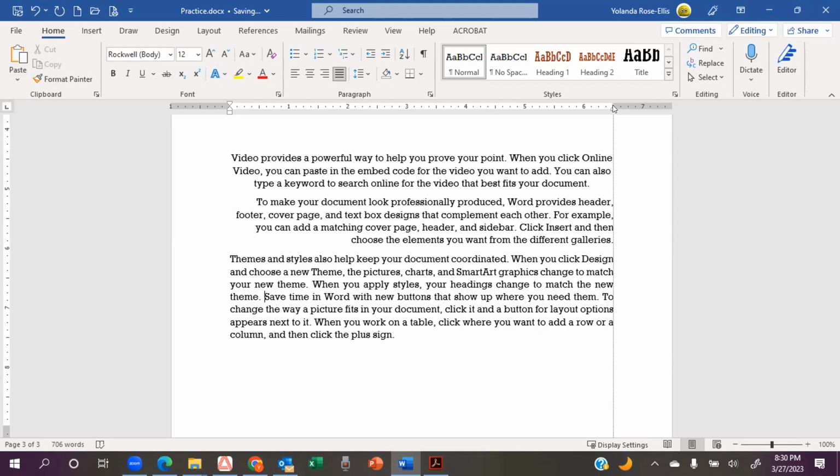Because this is a paragraph, some of it touches the right margin and some of it touches the left margin. But generally, when you center, if it's a smaller amount of text, it will just remain in the center of the page.